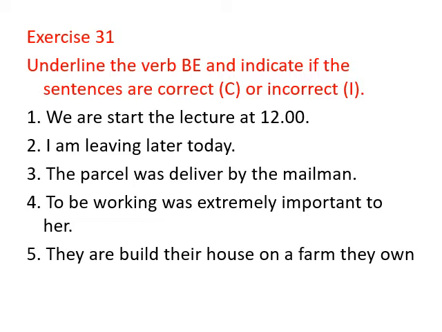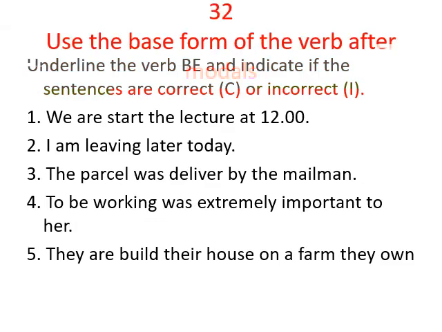The parcel was delivered by the mailman. عندي a form of be, and I start with something which is an object, not a subject. هتبقى the parcel was delivered by the mailman. To be working was extremely important to her. This is correct. They are build their house on a farm they own. لا. They are building their house on a farm they own.